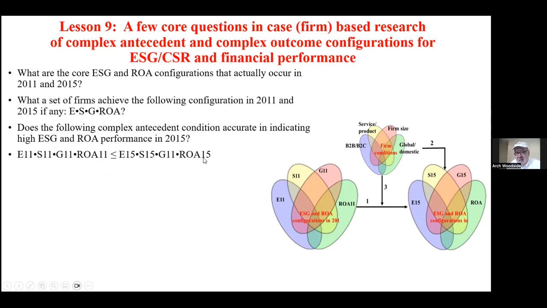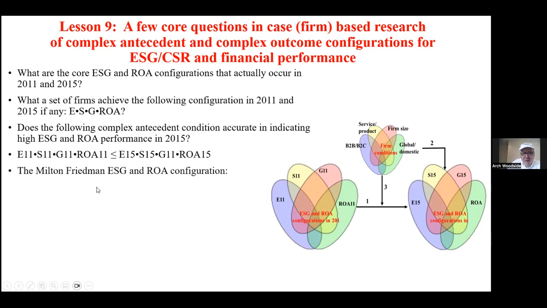And this statement is a Boolean algebra statement: you have to be in the top quintile, for example, on all four of these. And do we have any firms that are high in all four? And then of those firms, are they all high also in 2015?